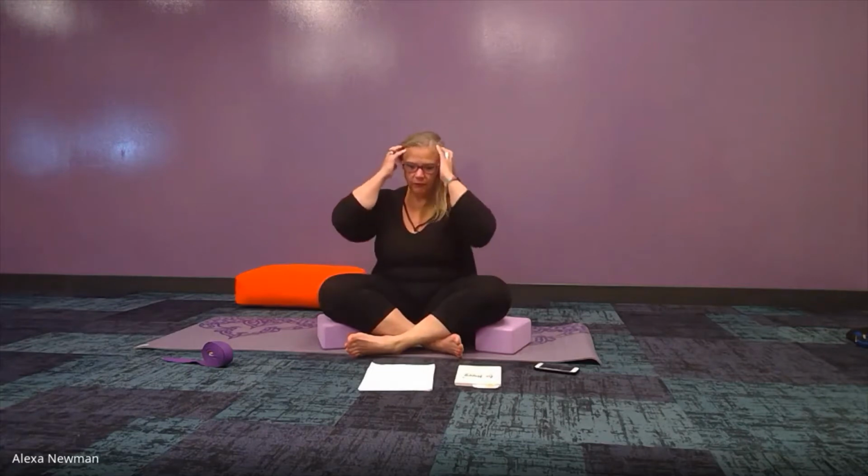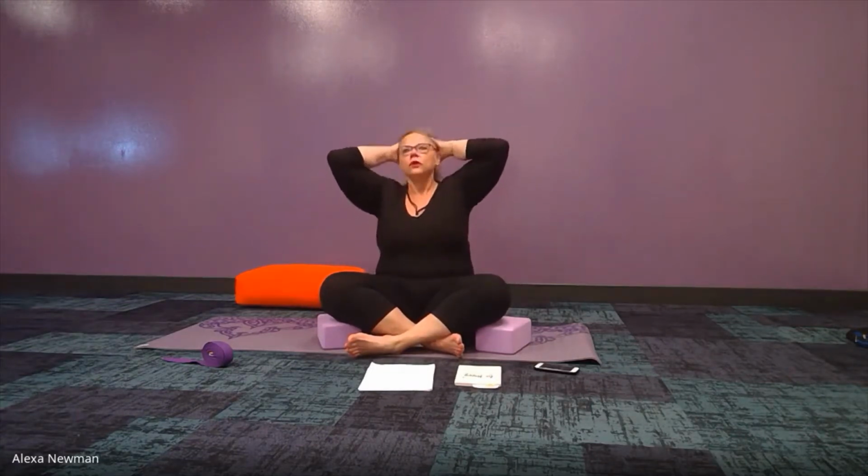I invite you to find your props. This typically will include some blocks, a bolster, and a yoga strap. You can also use blankets, towels, or other items you have around the house. Furniture cushions are a good substitution for a bolster. Blocks, you can use books, or folded up towels or blankets, something to give you support. And today, our practice, we are going to be doing mostly a hip opening practice.